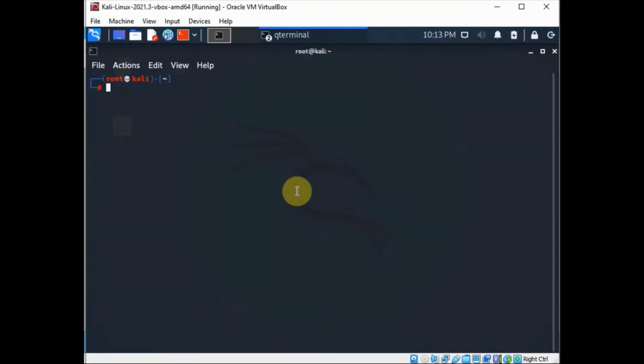The first thing I will do is scan the network for the operating system types and open ports. Now this can take some time to complete, so in the short term I'll just pause this recording.